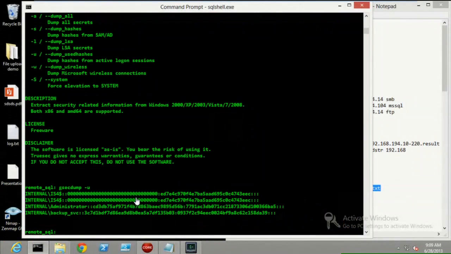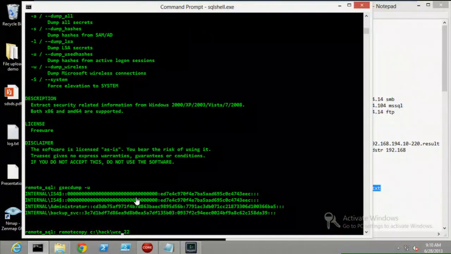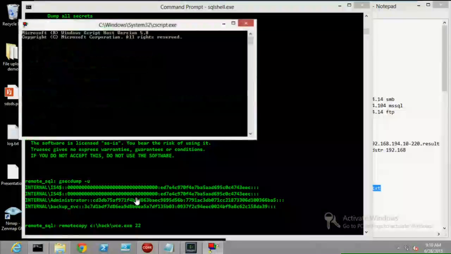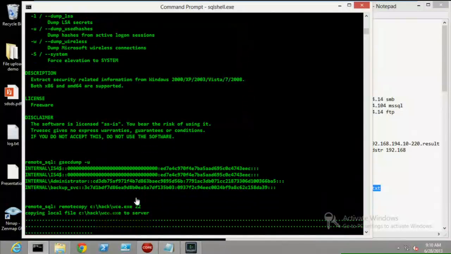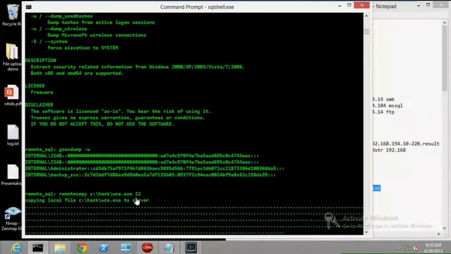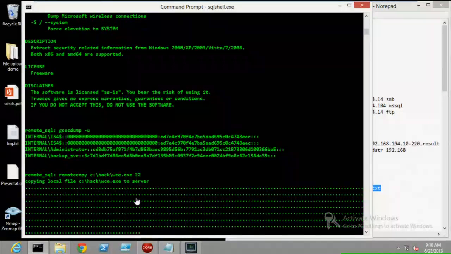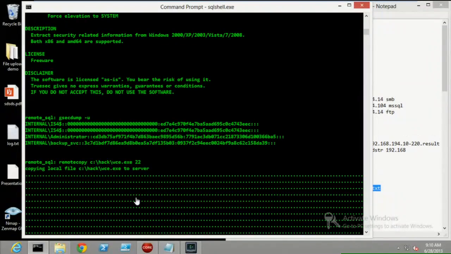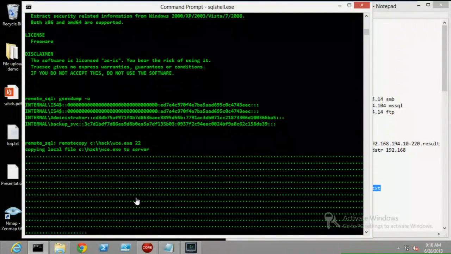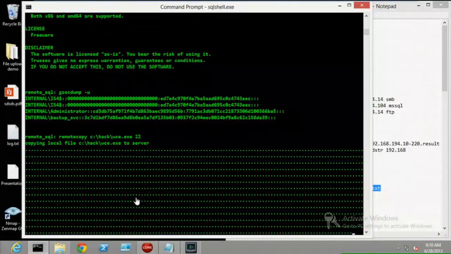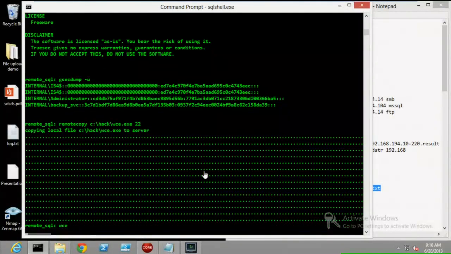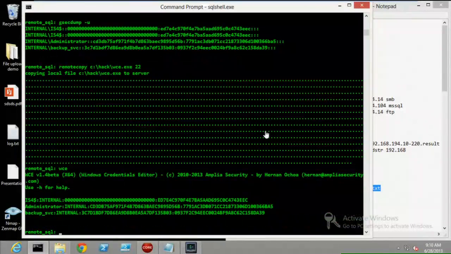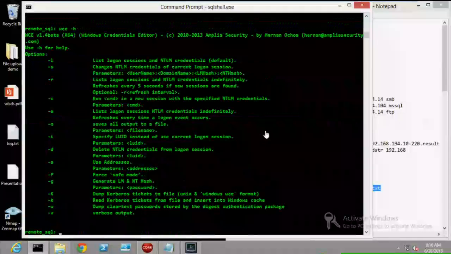So, let's see how that works. It's kind of simple. We also have some other tools, but again, if you can take the hashes, you can reuse them. There are many tools out there. I'm going to show you another that you should worry about that can extract secrets. And we can remote copy that one too. So I'm going to do remote copy, and I'm just going to do Windows credential editor.exe. I'm going to copy that one up as well. This is made by a guy called Hernan Ochoa. It's a really competent tool. We have similar tools that do all this stuff, but he does it all in one tool, which is very convenient. It's just one binary, no DLLs, nothing that you have to inject. So it's very portable. And hackers like portable tools.